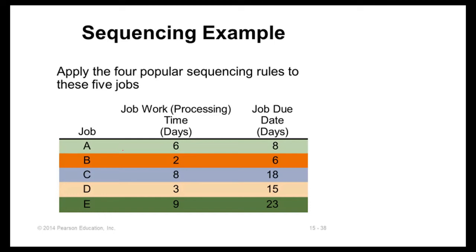Okay. And in example 5, it says 5 architectural rendering jobs are waiting to be assigned to Avanti SETI architects. Their work, they mean their processing time, and the due dates are given in this table. So this is the processing time, in terms of days, and the job due dates. Due date means it is required on day 8. This is required on day 9. We don't have the actual dates, but this is just for example purposes. We want to see the differences between the priority rules.